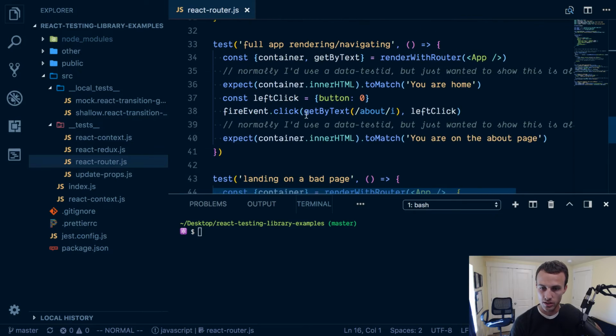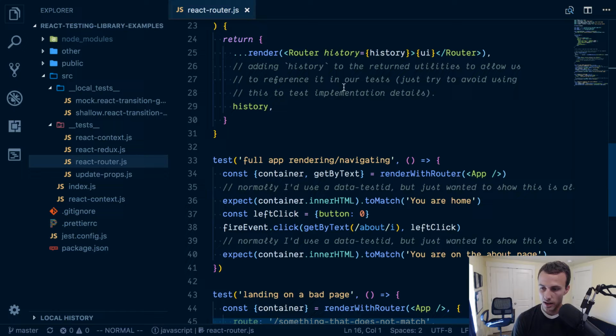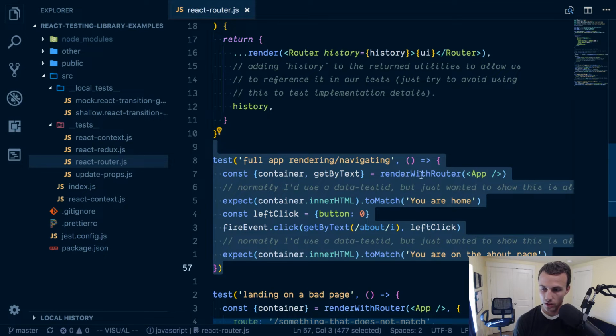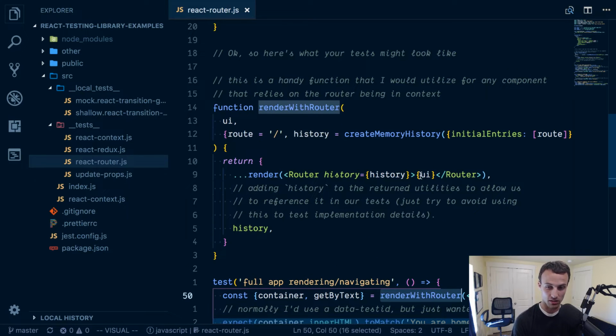Yeah, so what we do here, I should probably just get rid of this thing. I'm not going to run these right now. But what we can do in here is render the full app. And so I have this renderWithRouter, and I strongly recommend that people have something like this in your app so you can do full page testing. It doesn't have to get deep into the edge cases and details, but doing full page testing, even simple things like this, is maybe a tiny bit slow, but hardly noticeable and way valuable.